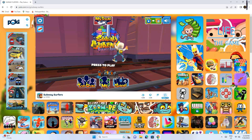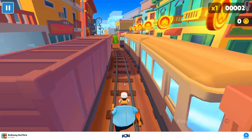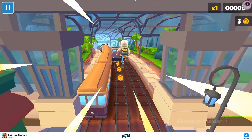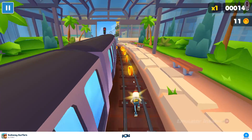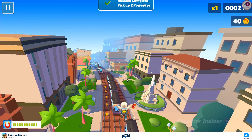Now you can see fully skin options; just click on it and the game is fully skinned and ready to play on your browser. This is the best way to play Subway Surfers on your PC — no download, no install, just one click for instant play. It works on all PCs and laptops, even with 2GB and 4GB RAM, very low-end. Now play and enjoy your games on your browser.